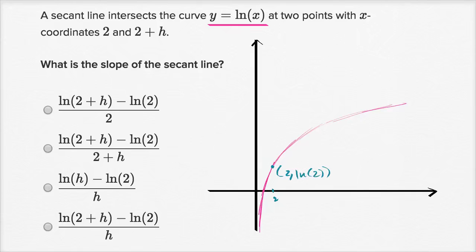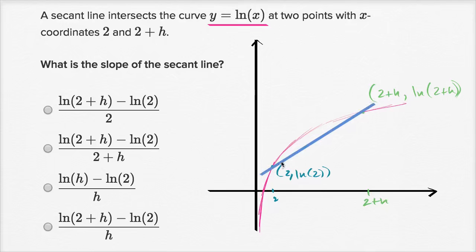And then we have some other, we just know it in the abstract, 2 plus h. So it's 2 plus something. So let's say that is 2 plus h. And so this is going to be the point where we sit on the graph. That's going to be 2 plus h comma the natural log of 2 plus h. And the exercise that we just did is finding the slope of the line that connects these two. So the line will look something like that.